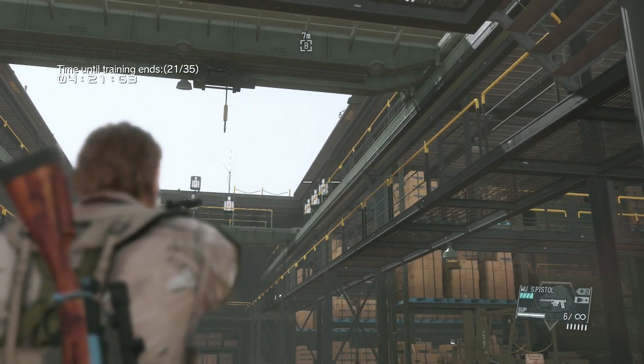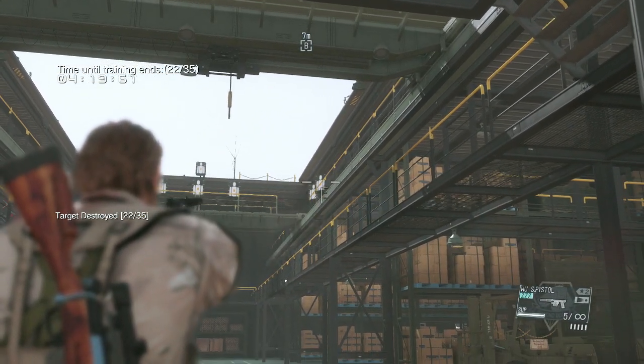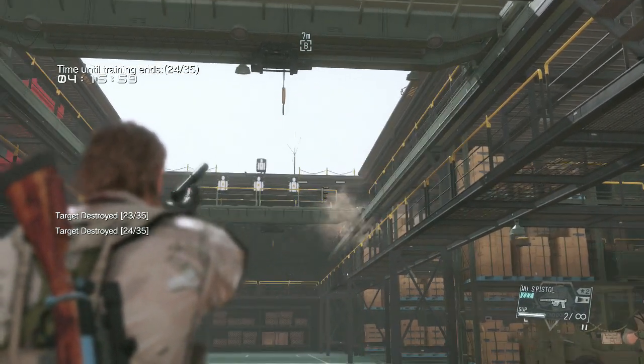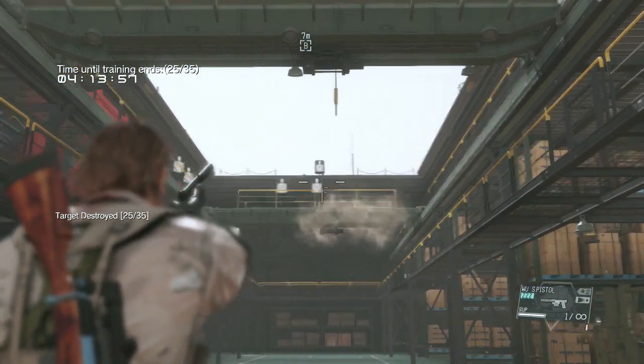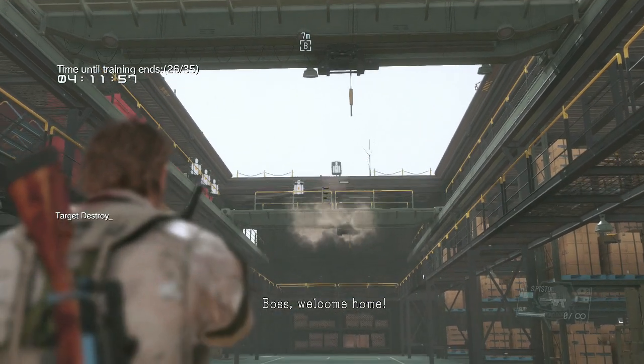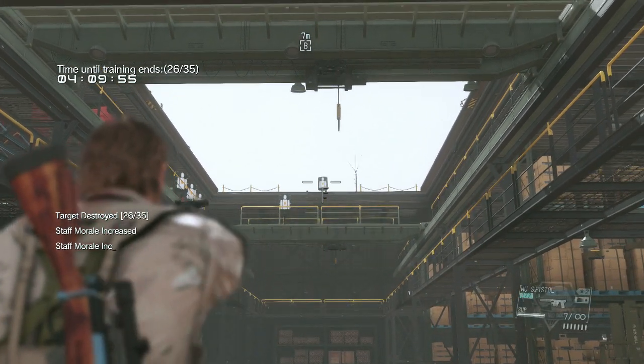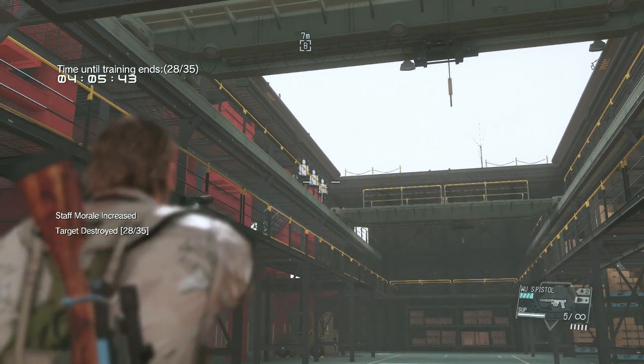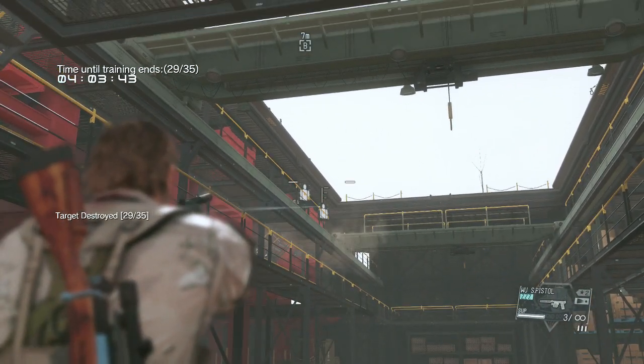You are changing the magazine too slow. Oh no. Hit the railing. Not supposed to do that, right? Shaking my leg is not supposed to be doing that either. Staff morale increase, really?